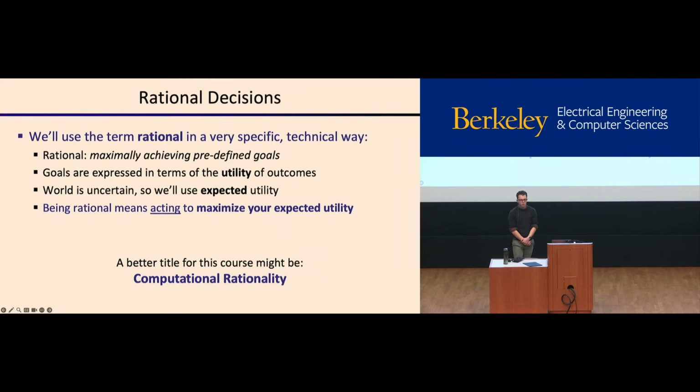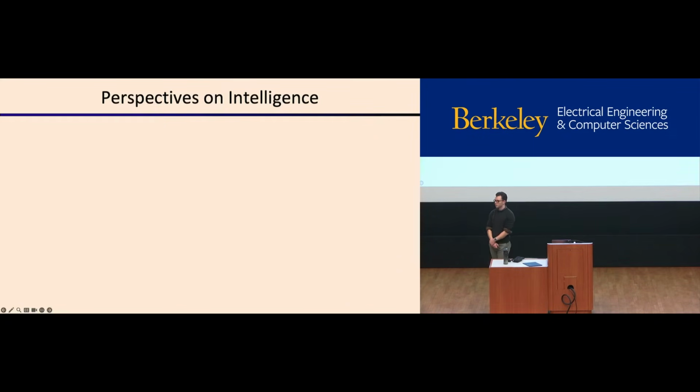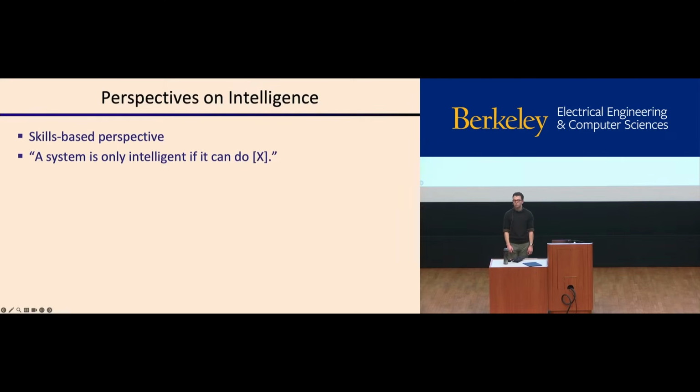Yeah, so that's the stance for this course, but I just also want to bring up a couple of other perspectives on intelligence, because lots of people have thought for a long time about what it means to be intelligent. And they all have interesting and important viewpoints. So there's this classic skills-based perspective that just says intelligence is a collection of skills. If you can't do X, then it's not intelligent. The system is only intelligent if it can do X, and you can replace X with your favorite task. Maybe your favorite task is to play chess, or maybe it's to learn from experience. Other things that people think might go into this list.